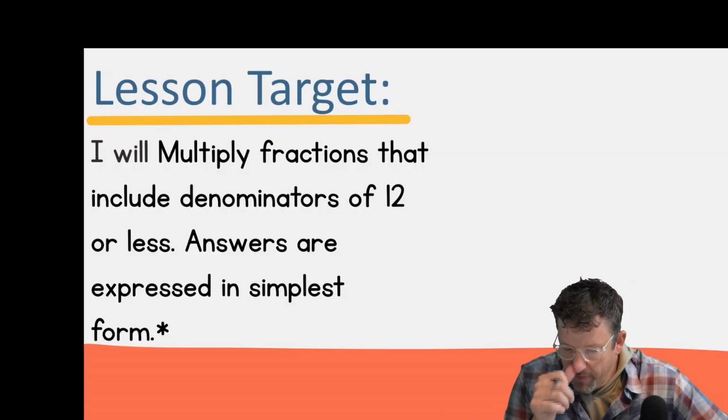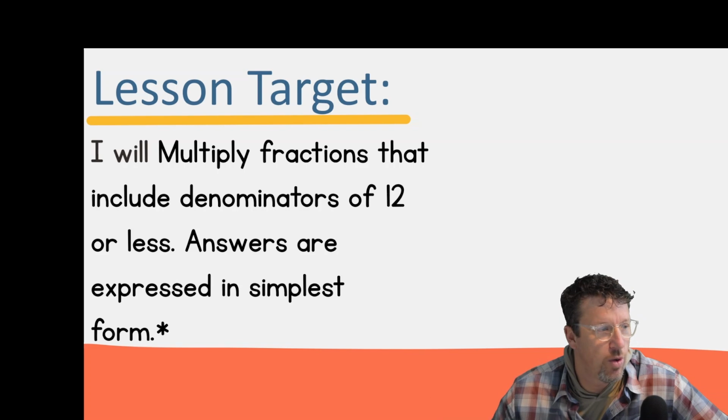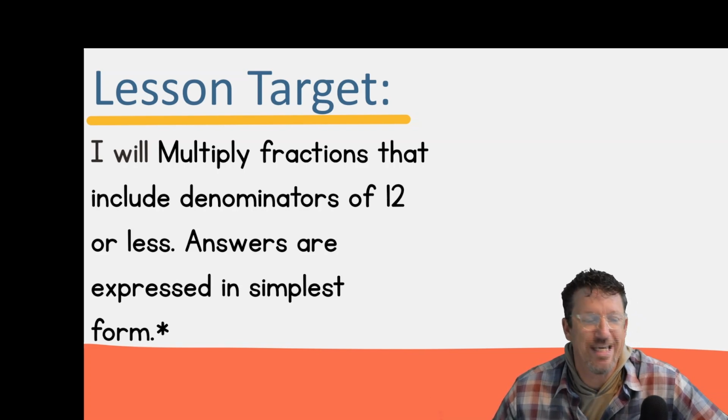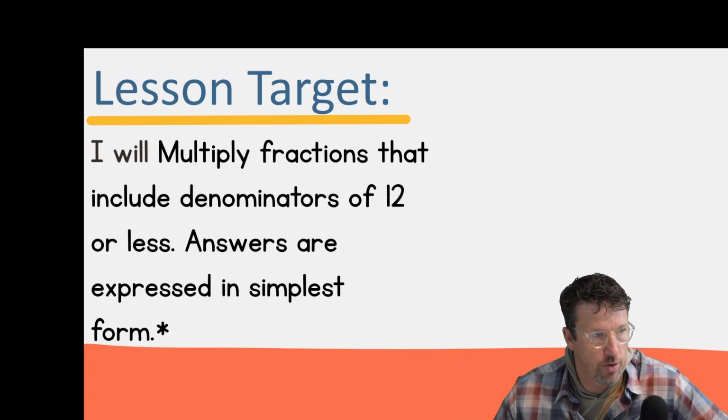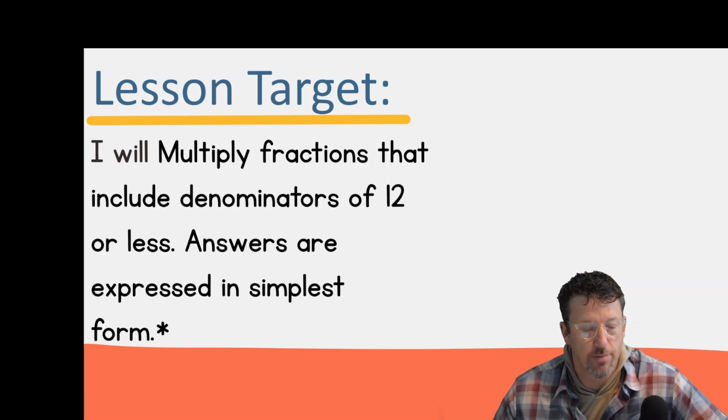All right, today we're going to multiply fractions that include denominators of 12 or less. We're not going to go into those crazy huge numbers. And the answers we're going to express in simplest form. So if you haven't watched the modeling of the multiplication of fractions, do it. It's amazing, and you'll understand how fractions multiply and what that means conceptually when they're multiplying together.